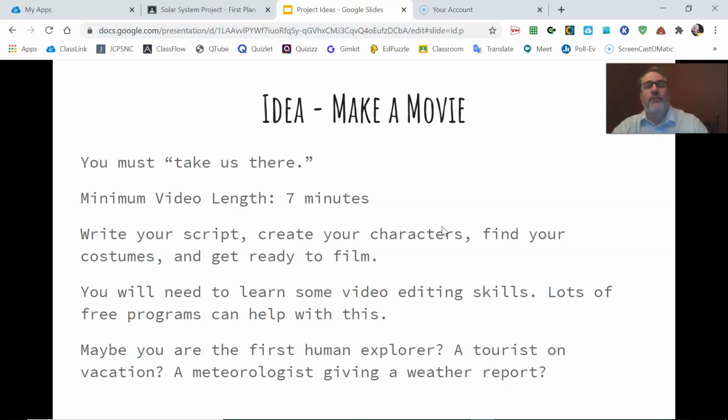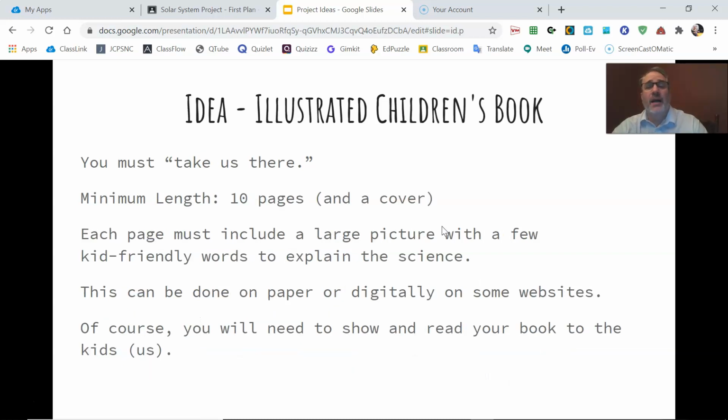Video editing skills are a really new thing for most of you. You need to get some footage. You need to practice splicing things together and clipping things. You need to find some free software that you're comfortable with. All kinds of things that you can do with Make a Movie. So this is an interesting project, but this is one that might take some time.